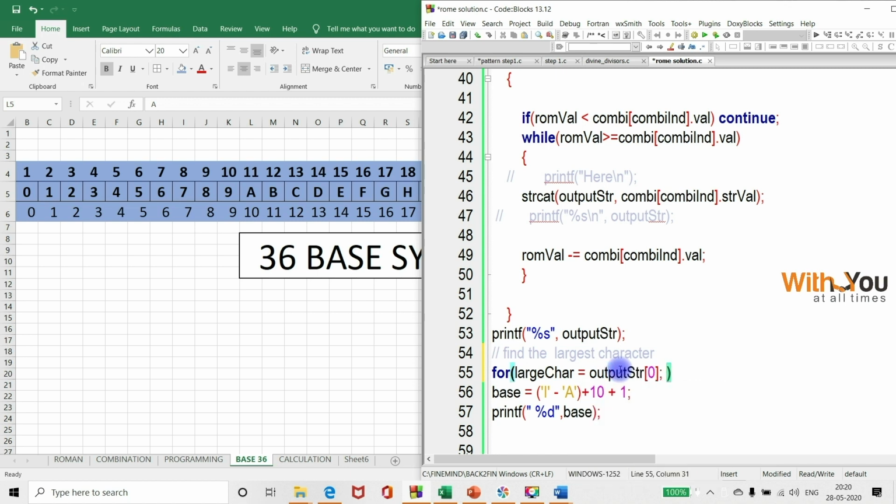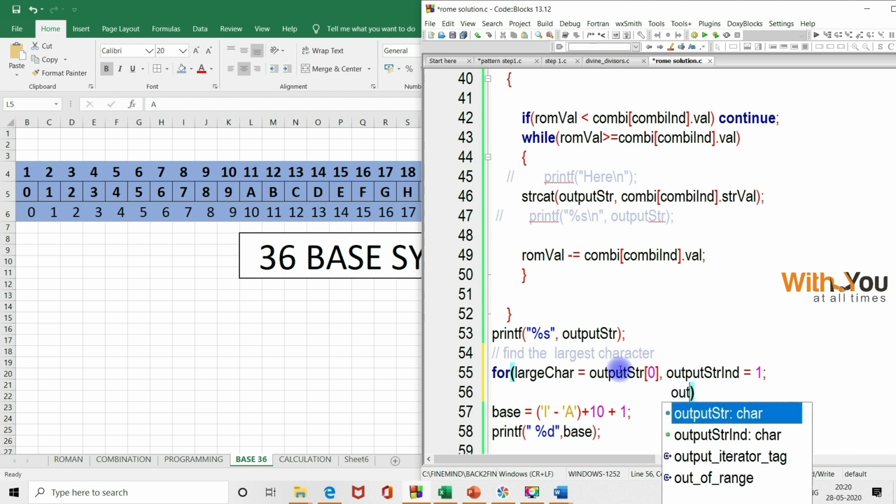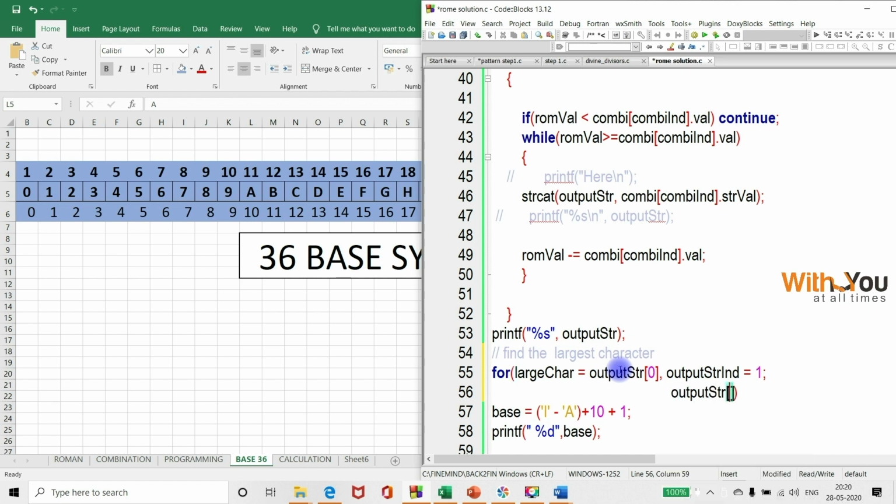Then start checking with the rest. Output STRIND starts with 1. How long will you go? As long as you have not met the null, output STRIND not equal to null.